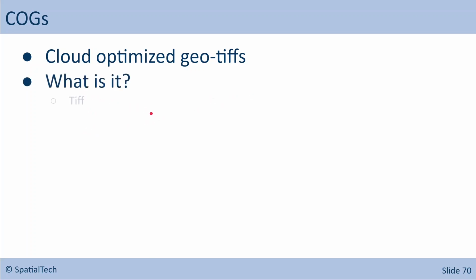And so what is it? It is a TIFF, and this is used a lot in remote sensing because the format is kind of open, kind of royalty free, kind of sort of. It is a GeoTIFF, so it has the spatial information embedded in the metadata. And it's tiled, and because it's tiled, it's optimized for reading, where you don't have to grab the whole data set, just the portion that's in your area.